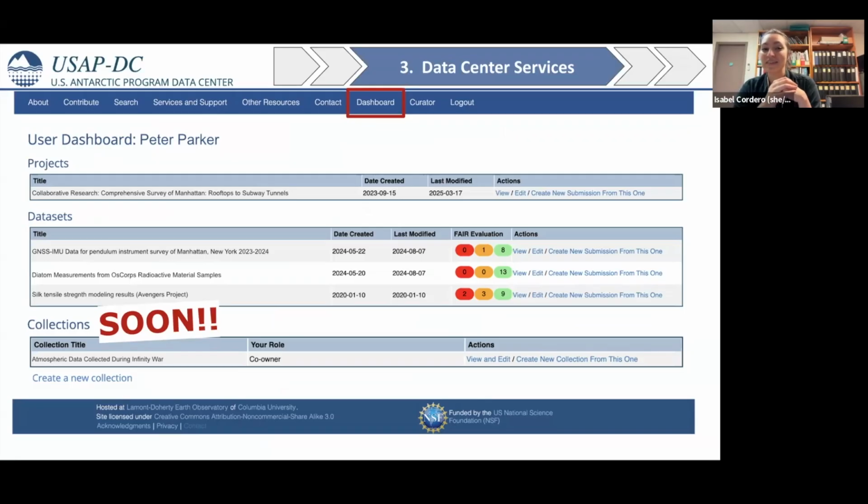We are soon implementing collections. This will allow you to make an aggregate of data sets and projects. Perhaps if you're, for example, part of the IceFin project and there are a lot of separate awards, and those awards have separate project pages and separate data sets, and you'd like to create a collection with all of the authors, all of the researchers who have contributed to the IceFin project under one unique URL, that would be available and editable via linking a user to that page.